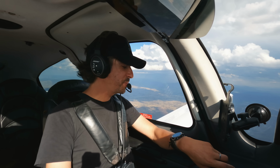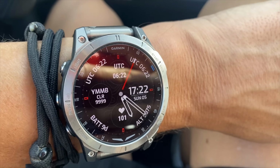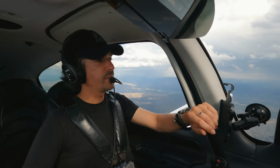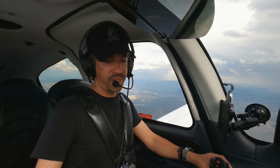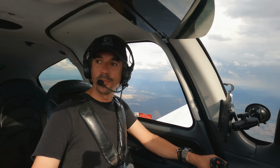All these weather changes, man. All these weather changes. Oh, you're looking at my watch as well. See the heart symbol at the bottom? That's just gone over 100. My resting heart rate is normally around that kind of mid-50s to mid-60s. It does go up a little bit when I fly because there's a lot more concentration, but interesting, it's gone into the hundreds. It shows that I'm working hard today.